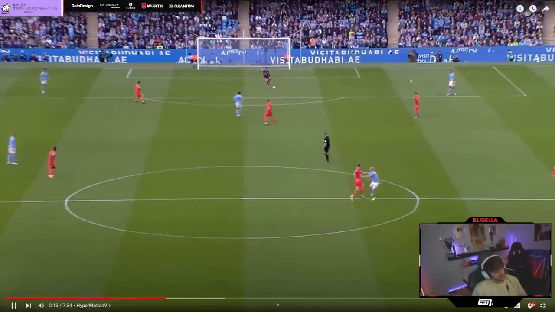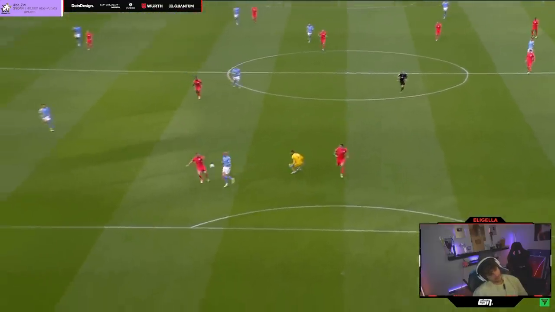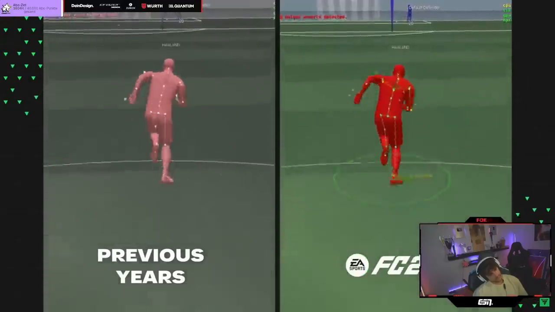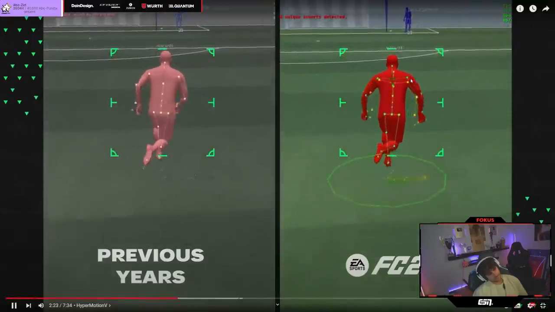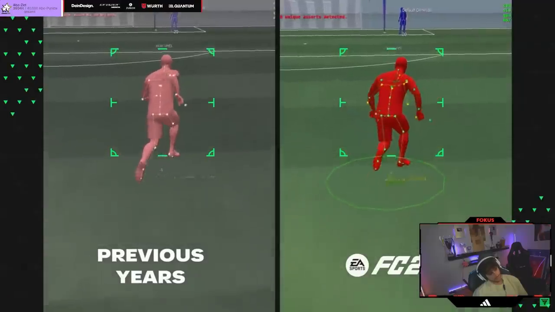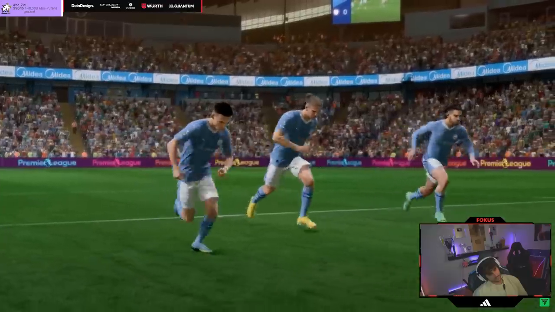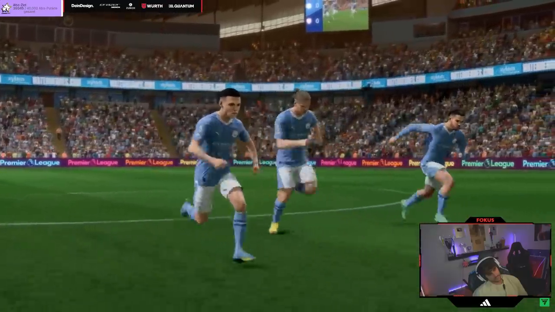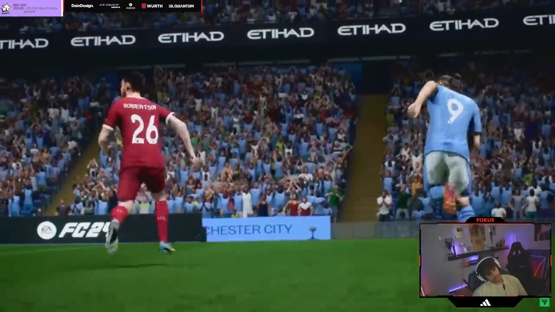Absolutely. Think of Haaland at a full sprint, right? Nobody in the world moves like him. And this year, we can take his volumetric data to create his running style with more authenticity than ever. And even more, thanks to Hypermotion V, we've essentially gone from a couple of dozen signature run styles to over 1,200. And with this real-world data, it just makes every player unique. And that's what's going into the game.